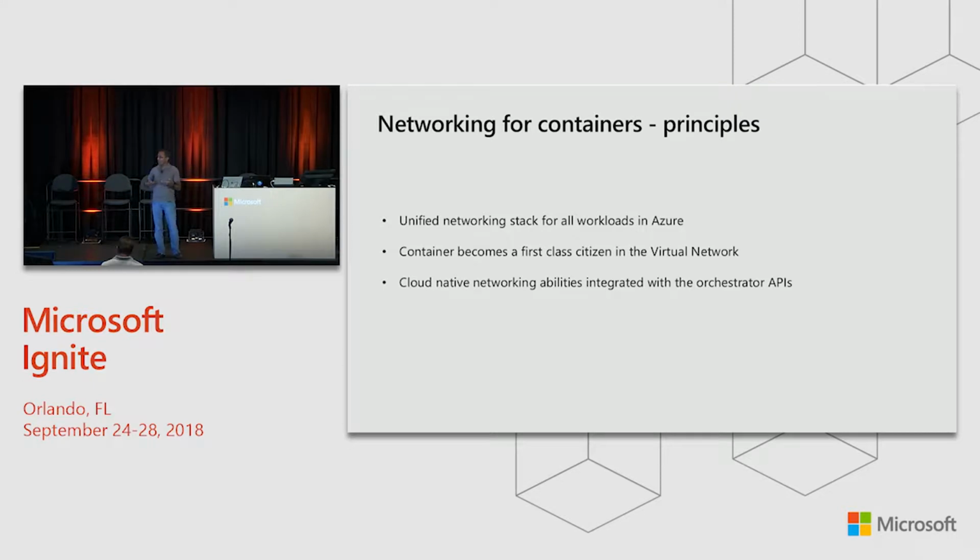So what we want to do is give you the networking power, but the APIs for that are through your natural orchestrator APIs. So if everybody's using Kubernetes, just use Kubernetes APIs to configure networking for that. The underlying network infra will be Azure, but the orchestrator APIs can just be Kubernetes, and we're fine with that. And that's the way we think networking for containers should be done. So by bringing the containers into a VNet, we're going to have a container as a first-class citizen in the network, which means just like how a VM was able to talk to other things, a container can also talk to other things, right? Now let's see how we do that. That's what the rest of the talk is going to be.